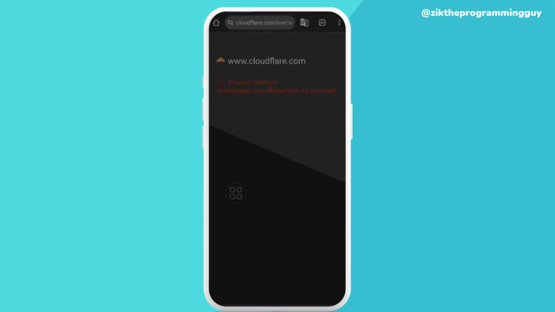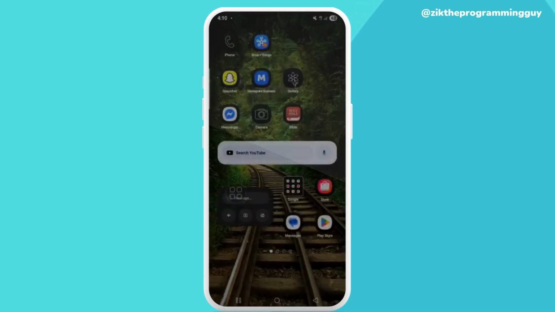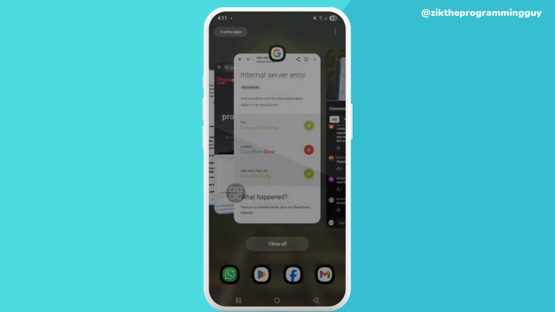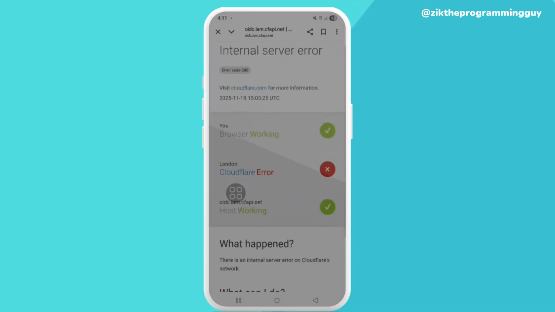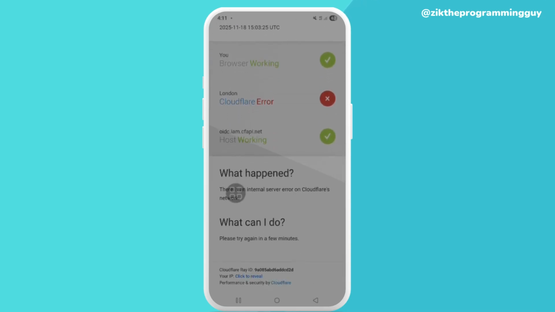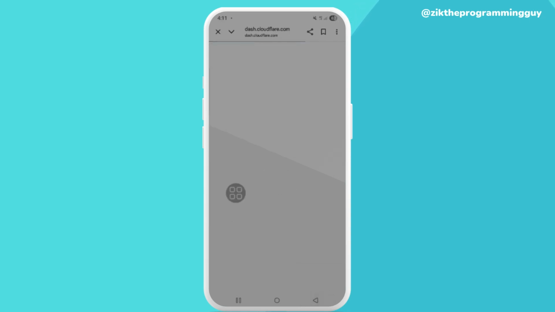So there's actually no way to fix this because I've checked and it's not from the device or network, it's from the developer. It's a developer problem, which is a browser problem. So we are just going to check and you're going to see me trying to access. I'm trying to access it, but you can't see what is writing: Cloudflare error, so it's not working at all. They keep saying please try again in a few minutes, which is not working.